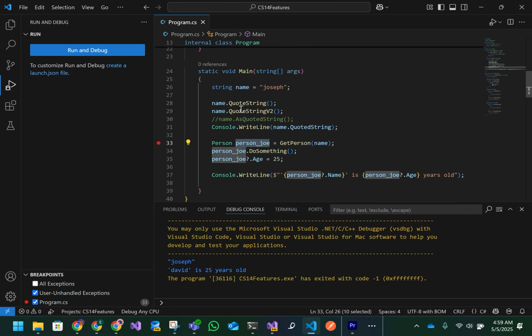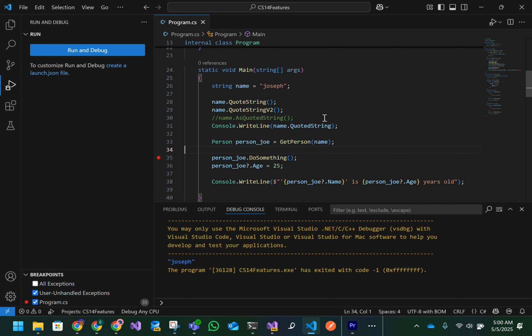And it might be difficult looking at this right here to know why Joseph is not what's being returned here, right? Because basically in this line, line 34, before I hit line 34, this is going to be Joseph. When I hit line 34, it's going to be do something. Everything's going to be different. It's a new object instance. That object instance will be different from the previous object instance.